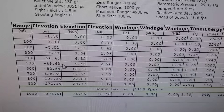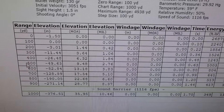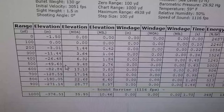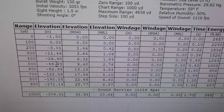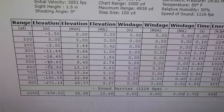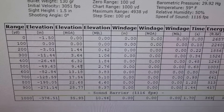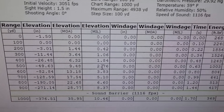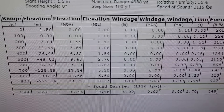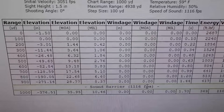At 500 yards that 270 is only dropping just over 4 feet, so with a couple practice shots and assuming we could get a decent group, I think that ammo would be just fine to shoot out to 500 yards. After 500 it starts dropping quicker, but at that 500 mark you'd be dialing 9.4 to 9.5 MOA or 2.76 mils. And it goes under the sound barrier somewhere between 900 yards and a thousand yards, which is actually not too bad.